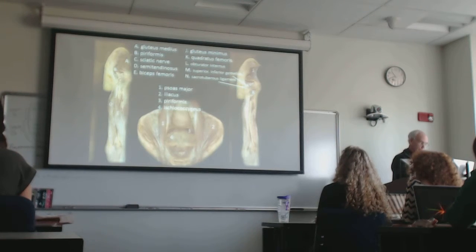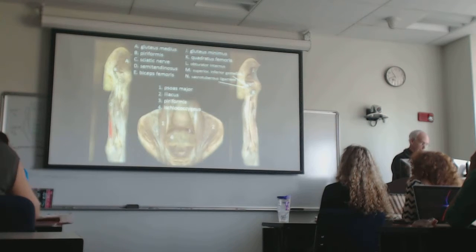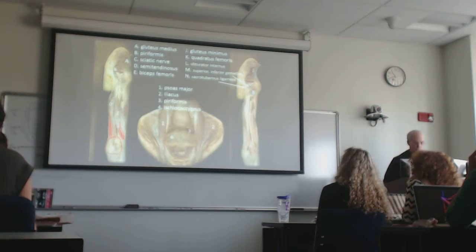We talked about the importance of the sciatica, just that massive nerve that runs down the back of the leg there. Notice the semitendinosus and the semimembranosus over here, and then the biceps femoris here. These are going to frame that little hollow that you see at the back of the knee there. We'll return to that later.